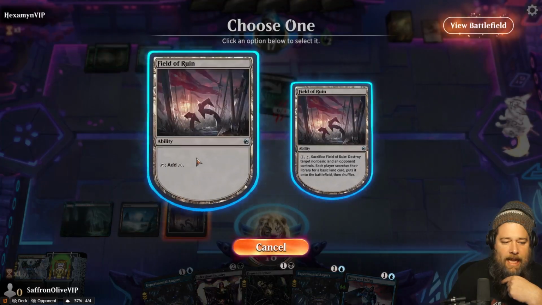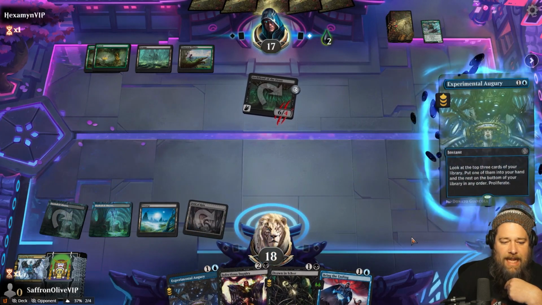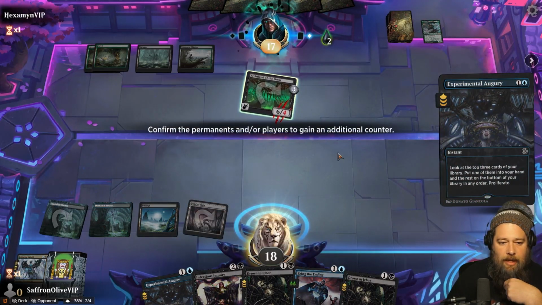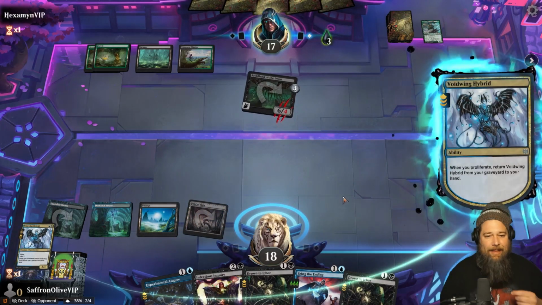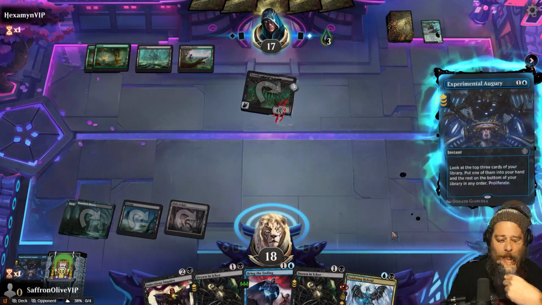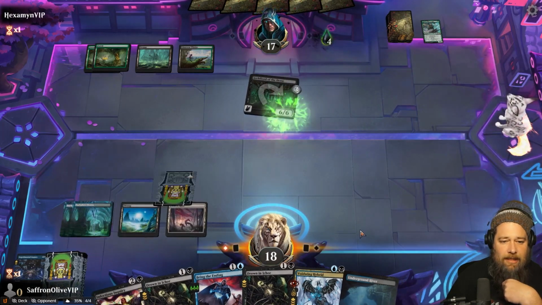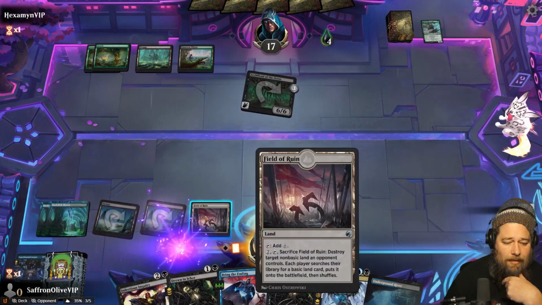Lose 2. And, okay. Proliferate. Anticipate. Yeah, let's take the Drowned Ichor. We could potentially double Drowned Ichor. Poison counter number 3. Get back the Voidwing. Experimental Augury. Underground River. Proliferate. Untap. Pay the Swamp. We're at 18.